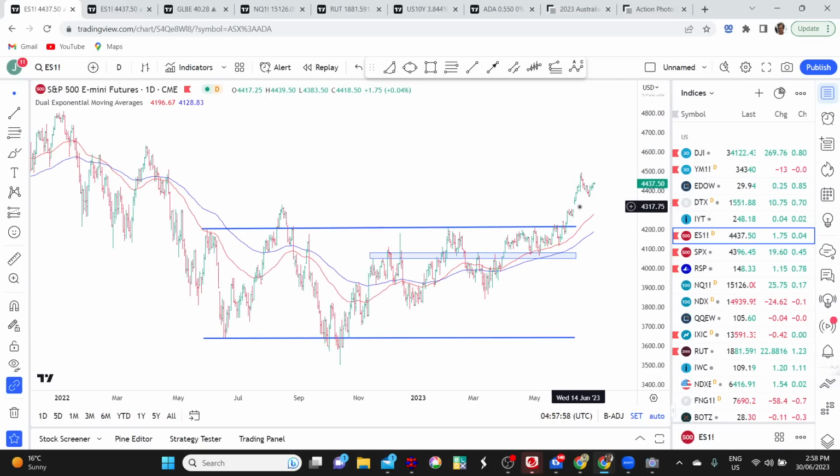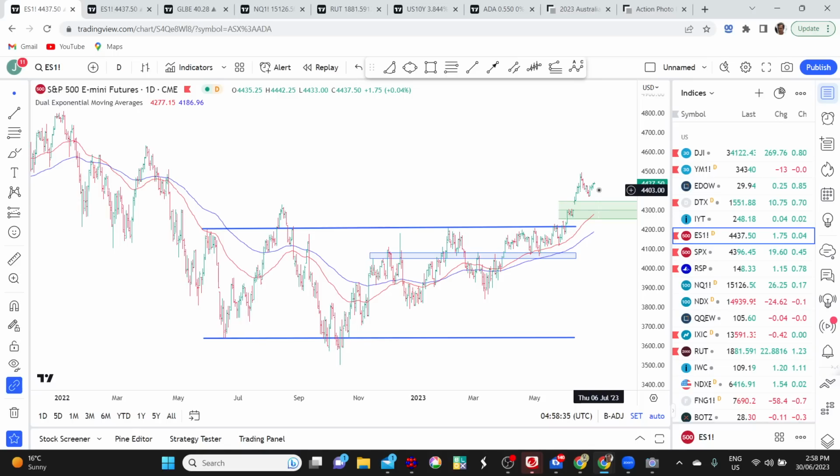And we can also put some Fibonacci retracements on. So let's use this low here from late May. This has been the start of the most recent impulse rally in the S&P 500. And when we put that on, you can see the Fibonacci region is still sitting beneath the current price action. It's back towards where the moving averages currently are. So I think there's still scope for this market to do some consolidation before potentially pushing on to new highs. And so look, I think there is that room for consolidation to continue.